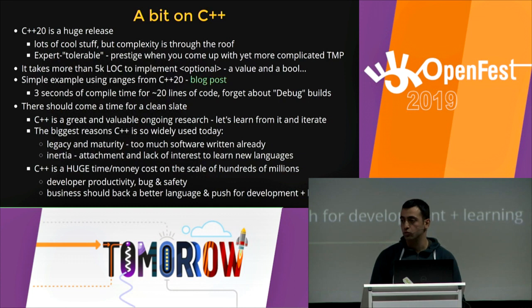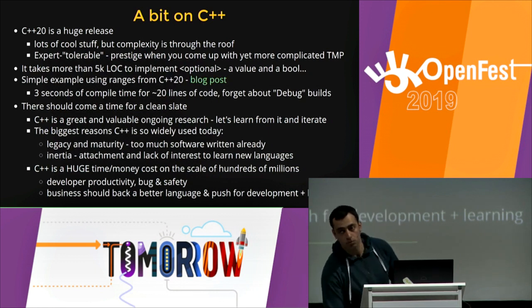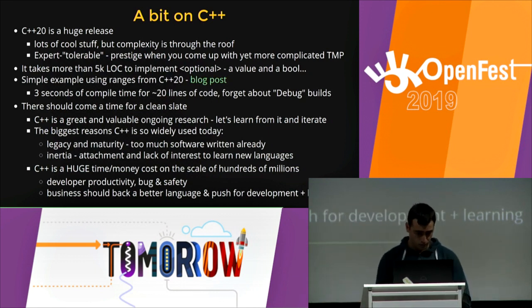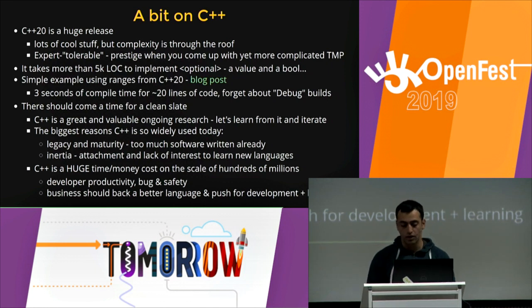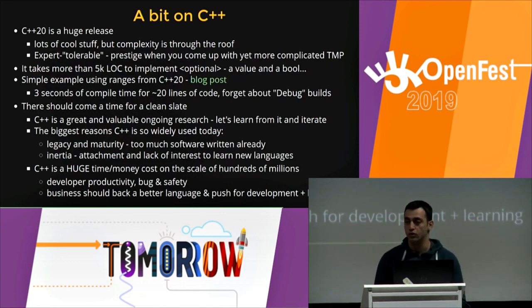And actually, your debug builds will be perhaps 5-10 times, even much more, slower than the release build. And for some applications, debug builds stop being an option at all. So it's my opinion that C++ is a huge mess. I mean, it's a really nice research project. We see a bunch of things, how they implement them, but we can learn from that. And instead of sinking more and more time and effort into such a suboptimal language, we can just use something better, which is here. And all it needs is more people using it.